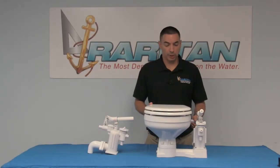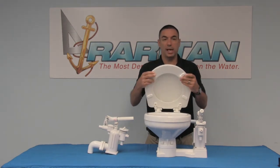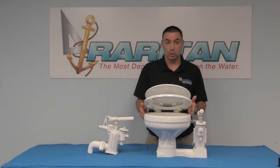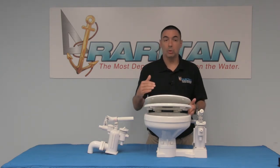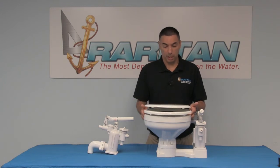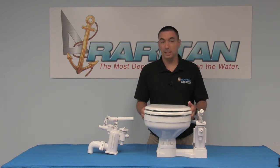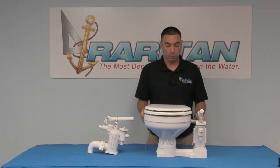Okay, now moving back to the toilet, a couple of the key features we have starts off with our slow close seat with locking tabs. The locking tabs that are underneath of the lid help to lock the seat in place while the boat's rocking. So the seat isn't going to slide, the hinges aren't going to break, things like that. The slow close nature of the seat means we won't have any annoying seat slamming in the middle of the night. We use stainless steel fasteners to prevent any corrosion issues, and it's made with a nice white baked enamel finish. These toilets can be either mounted above or below the waterline.